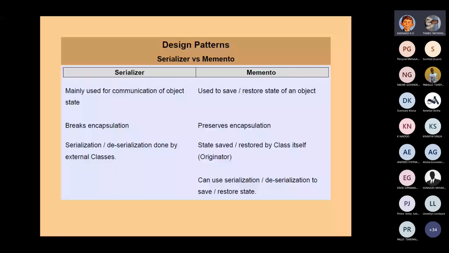And just to complicate things slightly, the memento pattern can in fact use serialization and deserialization to save and restore its state. So it's not impossible that you have a case where a memento pattern actually uses the serializer pattern to save and restore the state. But don't worry about that aspect too much. I don't think you get a question on that, but just bear in mind that it is a possibility.